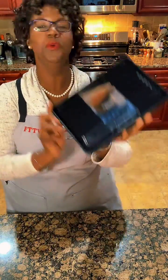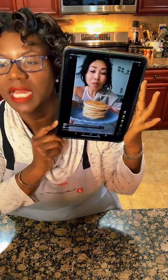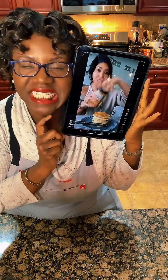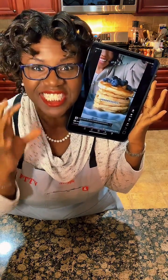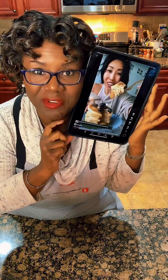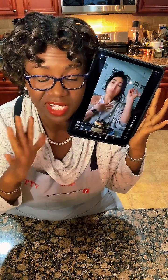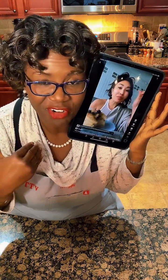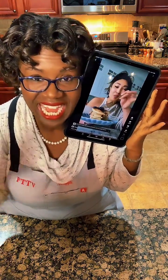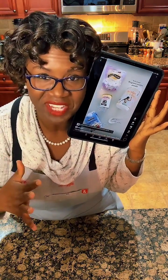So what we're going to do is make the batter, and then we're going to see if we can make a fluffy stack of pancakes. Now that's the key when it comes to pancakes. We need that cakey consistency. Sometimes when I use different protein powders, they're kind of dense. So the key is if we can get that texture. Y'all know me in the 3 T's: texture, temperature, and taste, in that order for me. If I'm eating a pancake, I want it to be fluffy. So let's see if we can recreate that.